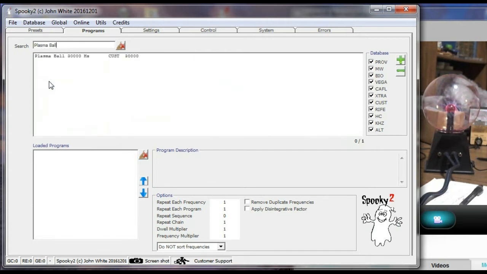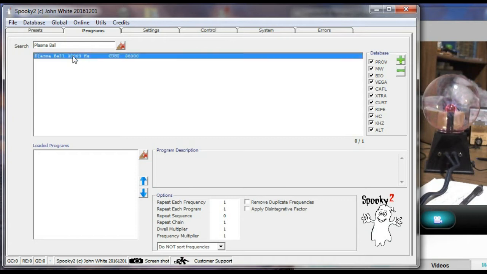Whoa, look at that. There's one called Plasma Ball 30,000 hertz. It's a custom protocol, or I mean not frequency, program. Let's activate that. Double click it and it just loaded the program into the Spooky software from the database. It's now the program.